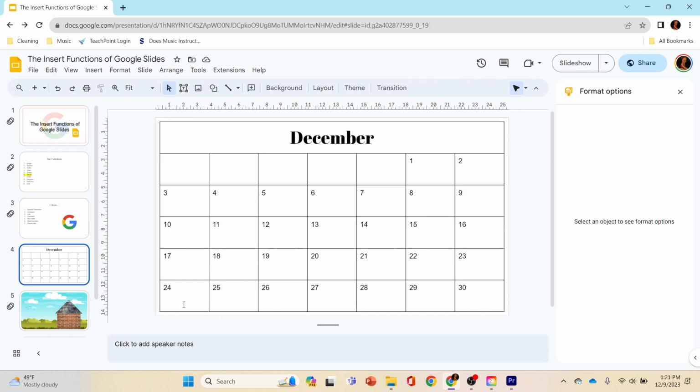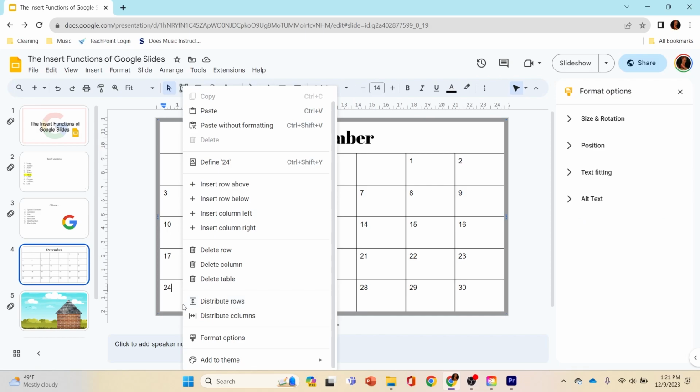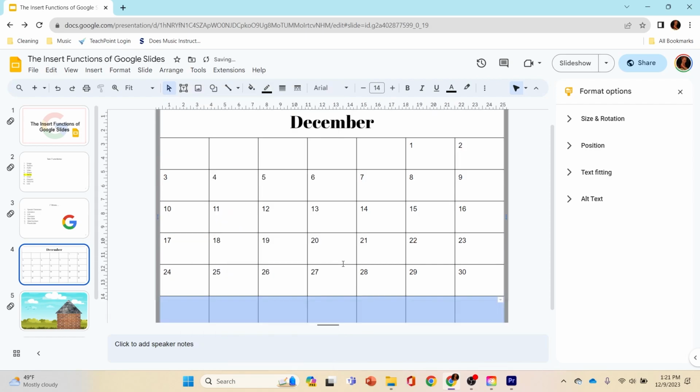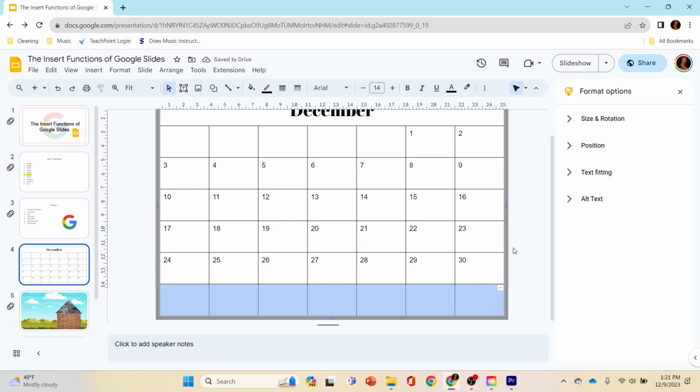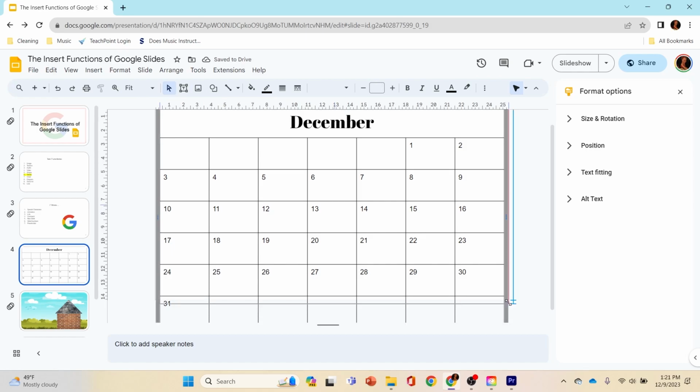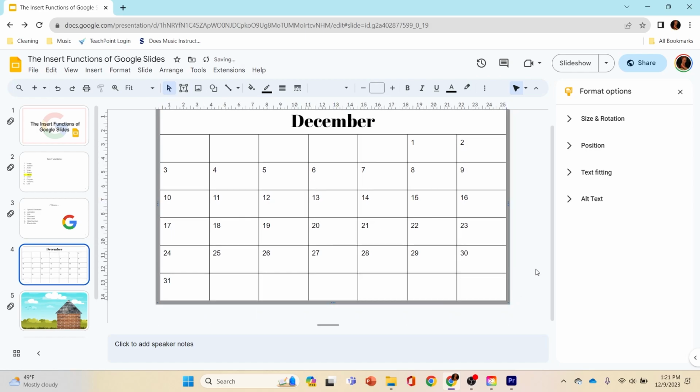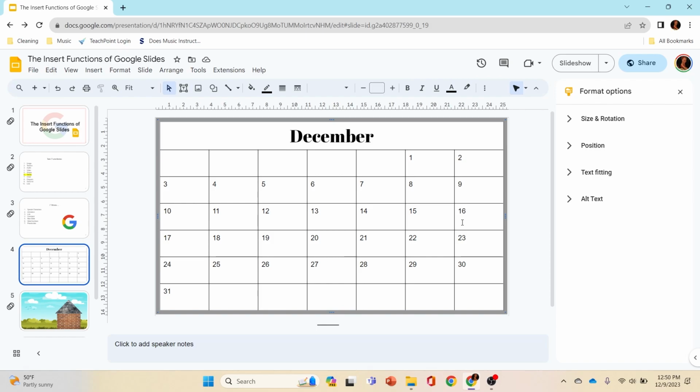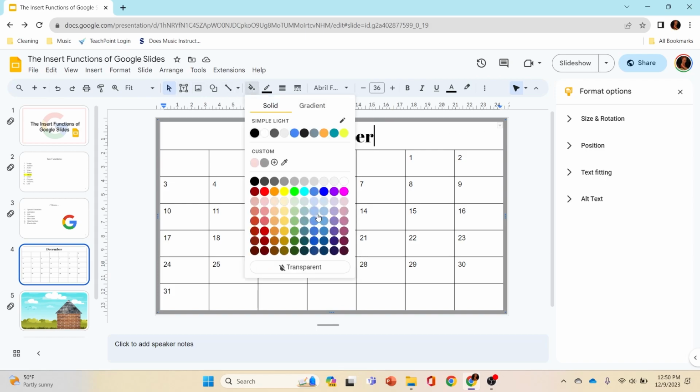So I'm going to click on the row where I want to add a new one, and then click Insert row below. It's going to make my table a little bit bigger than the slide. So first I'm going to put in my numbers, but then I'm going to shrink my table to match the size of the slide. Now, say for example, we want to make this look a bit fancier. Maybe I want this cell to be a specific color. So I'm going to right click in the cell and then fill the color. Let's try light blue.